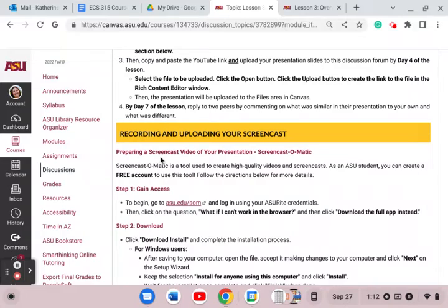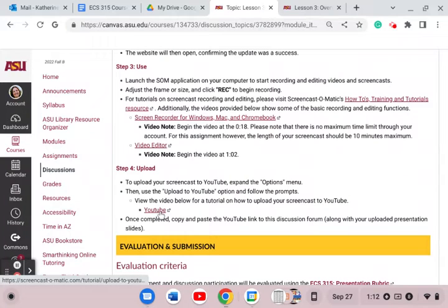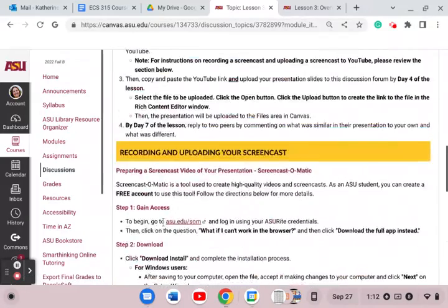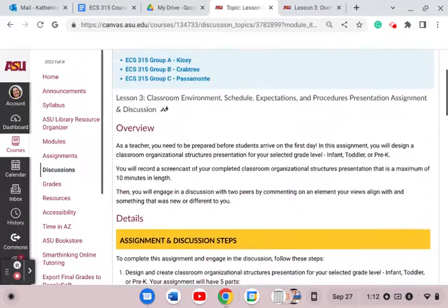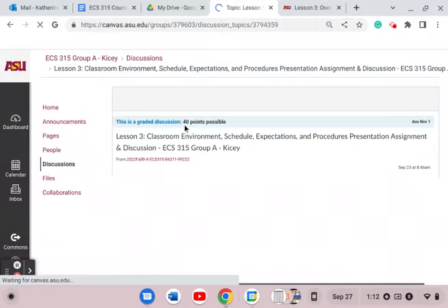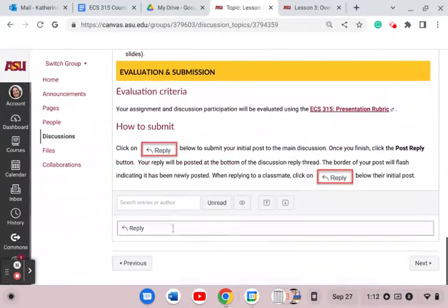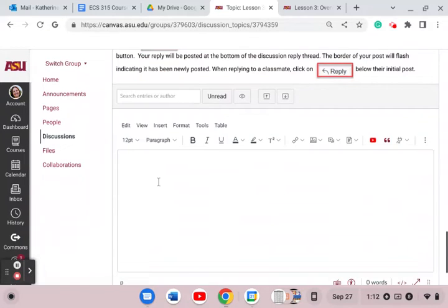So once you have your screencast and you have it uploaded as a YouTube video, then you take your YouTube video and your presentation and you find your group. So your group would be up here. You would click on your group, and then you would hit reply, and you would put your YouTube link into this discussion board.